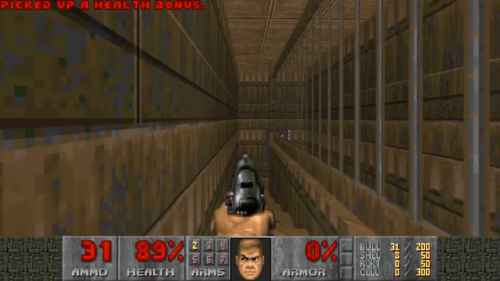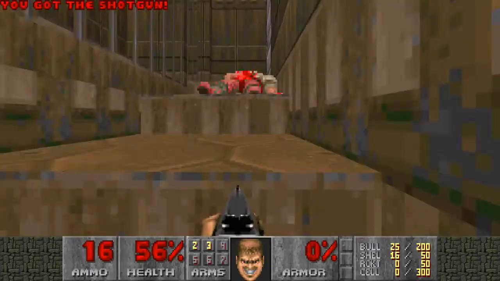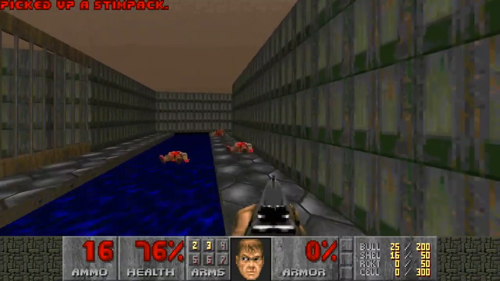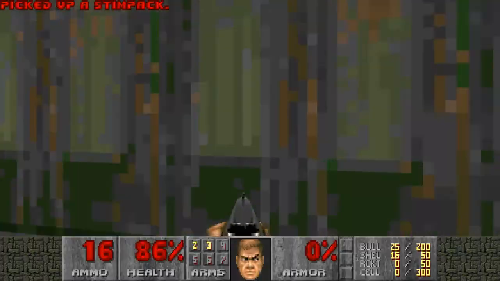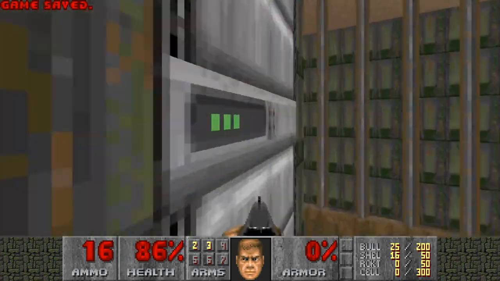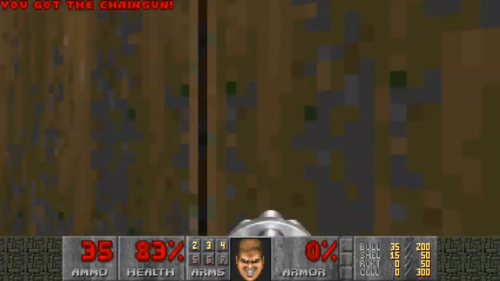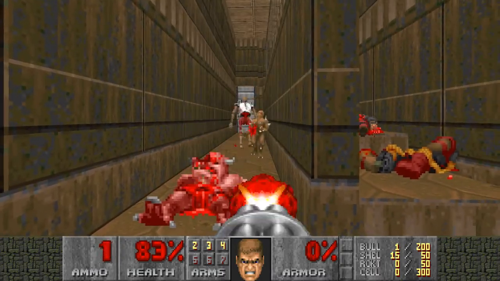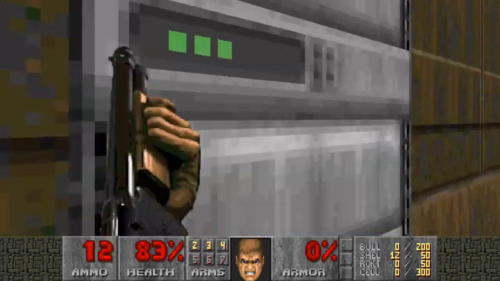Okay, it looks like there's some enemies on the other side of here, but probably just should have retreated through the door, huh? It's alright, there's plenty of— ooh, hello! Hello. Alright, this is an extremely narrow room. I don't have anything else to say about that, really.